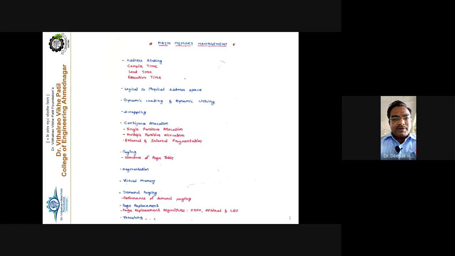Suppose a department or staff member wants to refer to or call that student, they use the roll number. Say, absent student roll numbers, present student roll numbers. Putting the name is a difficult task, but just putting the roll number is very simple. That makes various tasks easier from the staff member's point of view as well as the student's point of view.